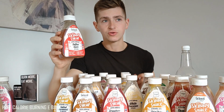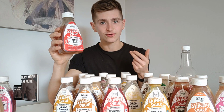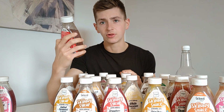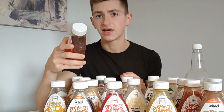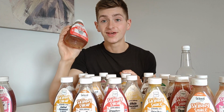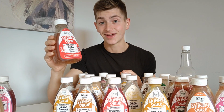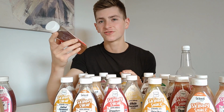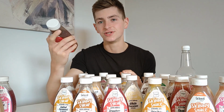You can even taste the stickiness of the toffee. It's weird. However, I have no idea what to put something that tastes like Toffee Apple on. Maybe I should start dipping apples in this. Okay, problem solved. Toffee Apple is amazing. If you like toffee apples, dip apples in it, and I think that'll be a good way to go. It's just it doesn't really go on oatmeal, which is how I usually use syrup.